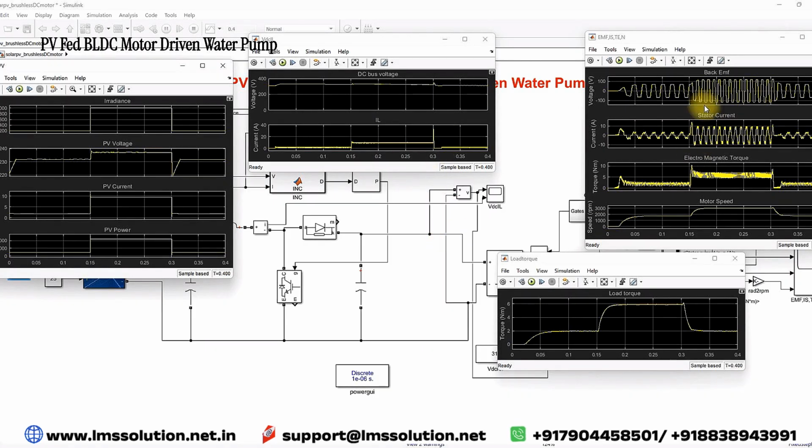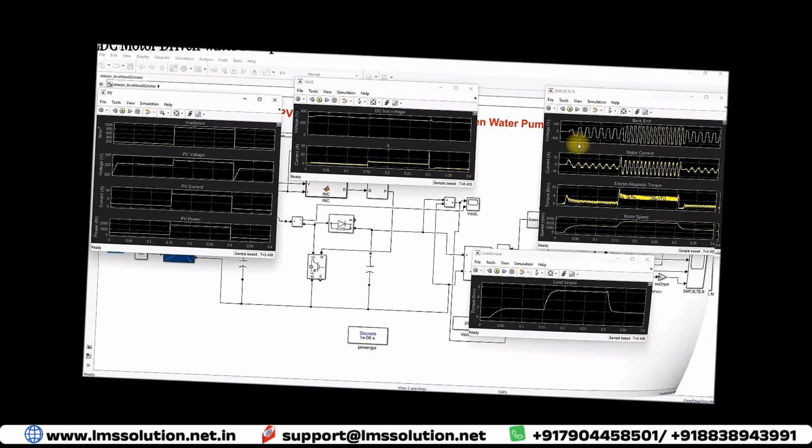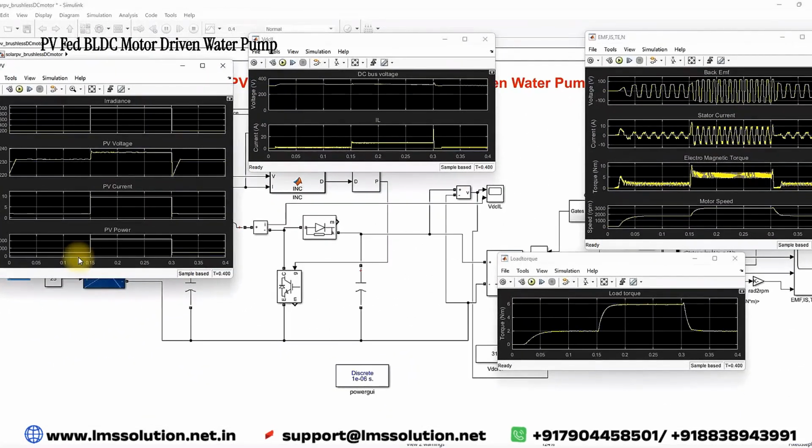And then here you can see that back EMF will be initially very low because the power generation from the PV is very low. After the increase in irradiation from 200 to 1000, the back EMF increases. You can see this from the amplitude of the back EMF, and also you can see the variation of current for different irradiation conditions like 200 and 1000. For 1000 watts per meter square, the current will be 10 amps peak. For 200, the current will be around 3 amps peak.